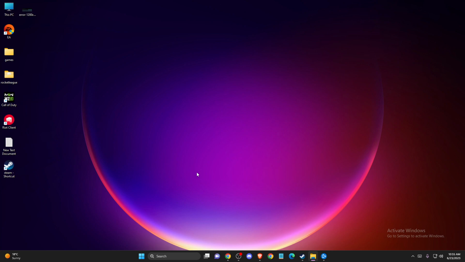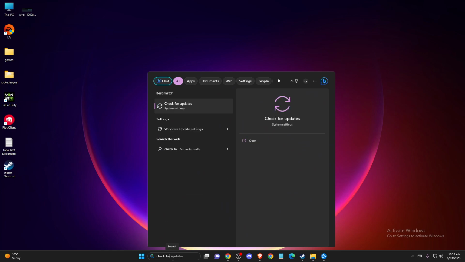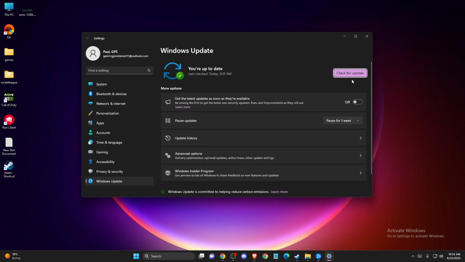And after you do so, if the problem persists, then another thing that you can do here is to check if there is an update for your operating system and your GPU drivers. To do so, you need to just go to search and then write check for updates, and on this window you need to just then press check for updates, and if there is an update for your operating system, you just need to download and install it, then reboot your PC, and then you need to look if the problem persists or not.